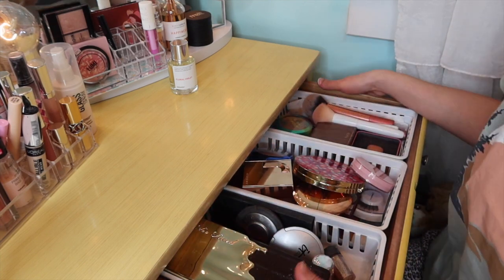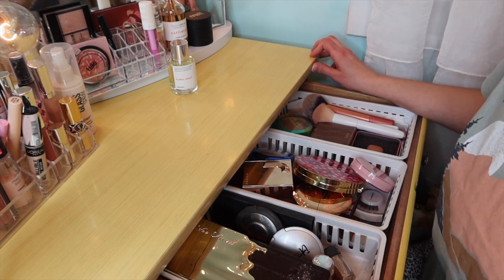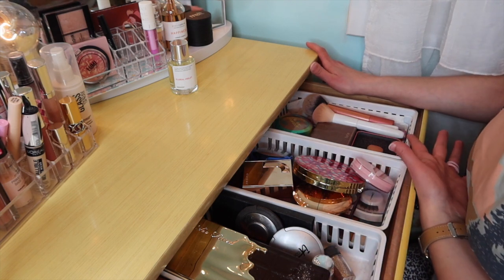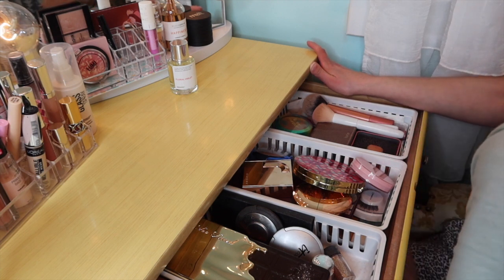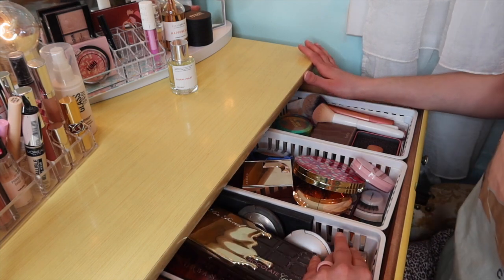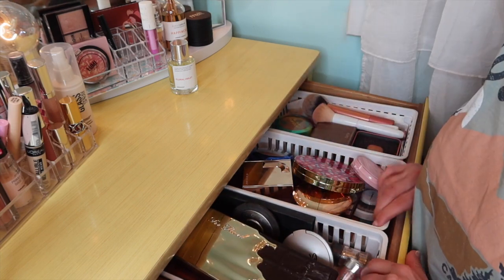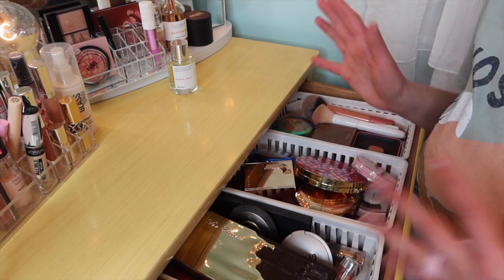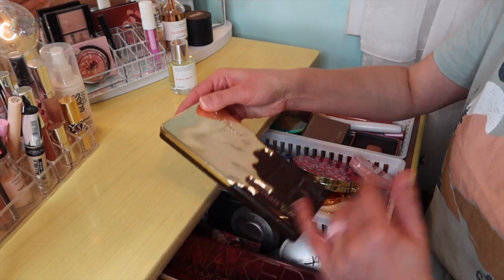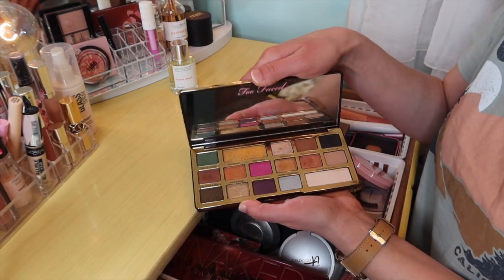This is my winter capsule that we did during Vlogmas. I did this basically at the start of winter, so that was around December 21st. Now we are almost into February, so I've had it for about five weeks. I'm kind of getting bored with it, so I think what I want to do is take out the products I know I don't really want to use for the upcoming week. I'm going to put back my Too Faced Chocolate Gold Bar.